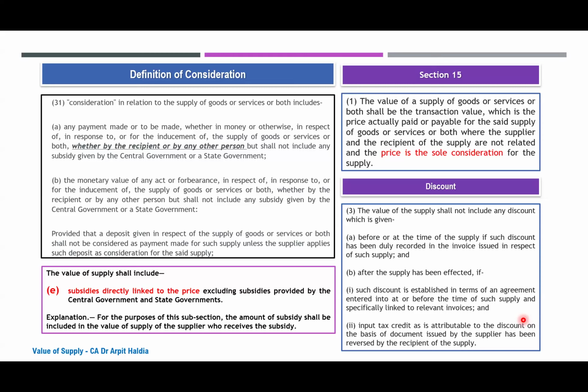Views of other members? Sir, what if, instead of crediting those points in my wallet, he gives me a voucher with respect to those points, will the situation change? This is the voucher which you can use. Now again, that voucher is being given by the company, and they are saying that you can exercise these vouchers at any point of time. So again, we will have to see the ultimate use.